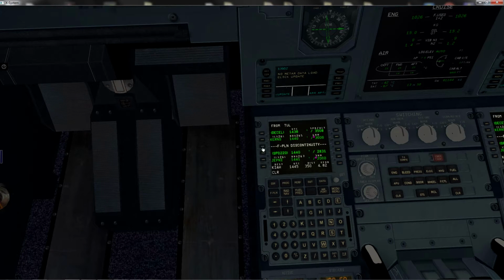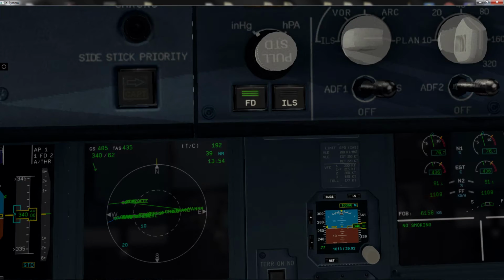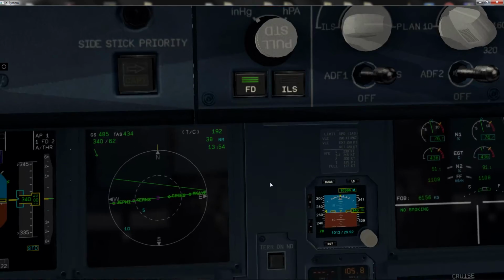All the discontinuities you need to clear, and double check on your lateral revision that all this info is lining up correctly.